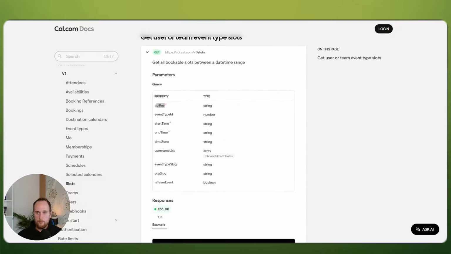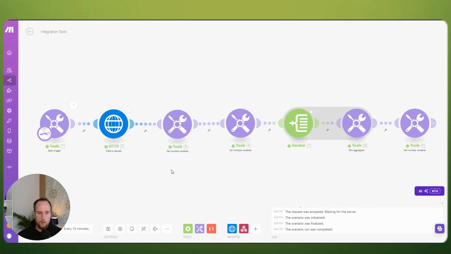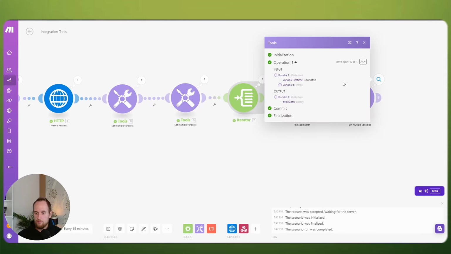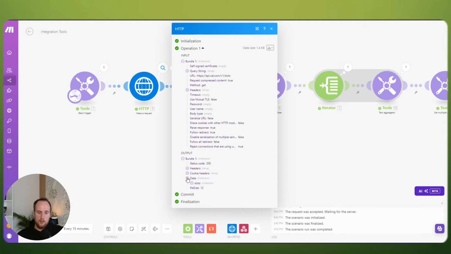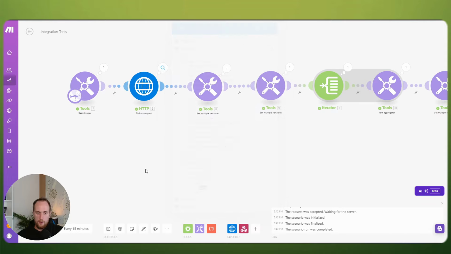Okay. So it should now come back with something. We'll come back with empty. So if my whole day is busy, there are no slots available, and the whole thing will come back with empty. And the reason is in our HTTP request, we get nothing back.